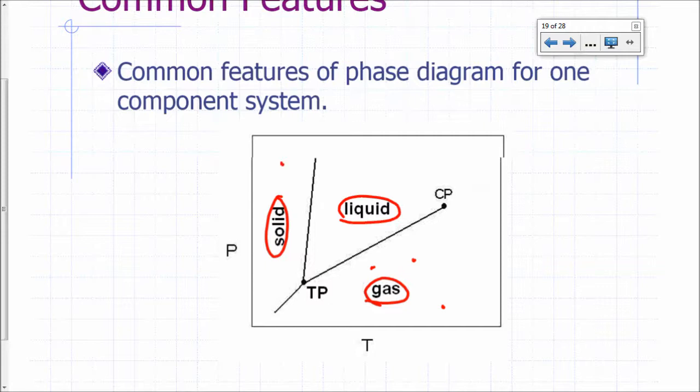Any point on this region over here in the solid region would represent conditions where you would expect to find the sample as a solid, and any point in the region here that's labeled liquid would represent conditions where the substance will exist as a liquid. So for example, if this is T1 and P1, and you were to find your sample under conditions where the temperature is T1 and the pressure is P1, then you say that sample is gaseous.